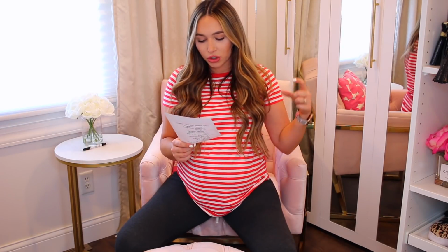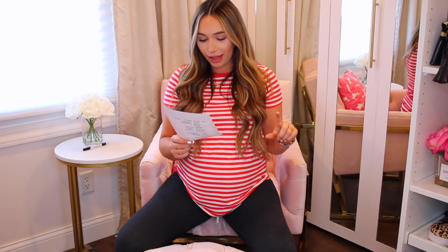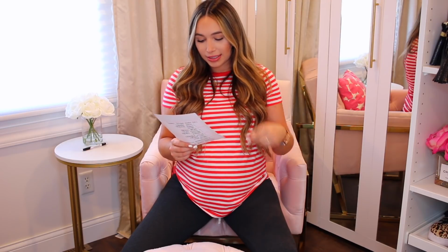My camera, extra batteries for the camera, the wall charger to charge the batteries, a selfie stick, which is the stick I use for holding the camera, my makeup bag, which yes, I'm totally that kind of person. I'll absolutely want to have some makeup with me. The breastfeeding pillow. I have a My Breast Friend pillow. I really didn't want to bring that for the hospital, the same reason I don't want to bring a regular pillow. However, it seems like everyone says you really should, so you can learn on it.